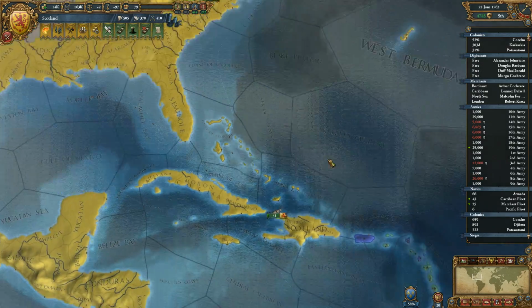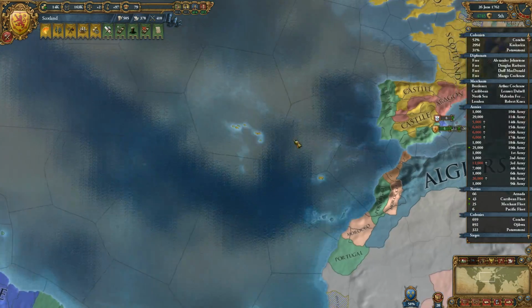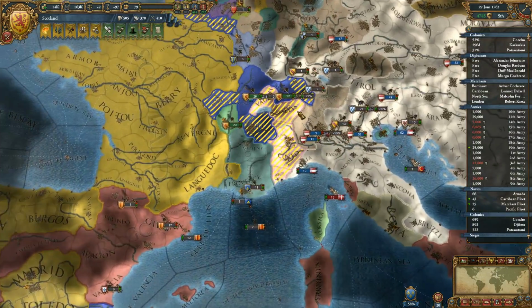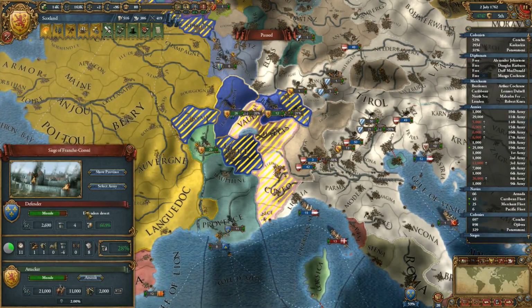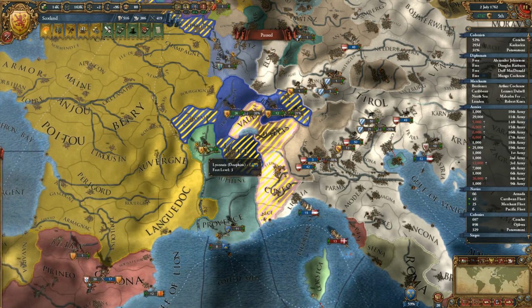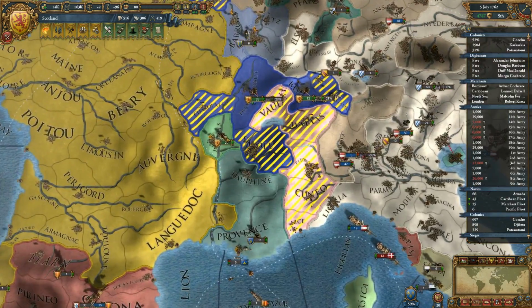Our fleet is moving. Algier, I know you want to do it. Okay, it's being taken over. Are you in more wars? France? No, only this month. Against us and our trusty ally.